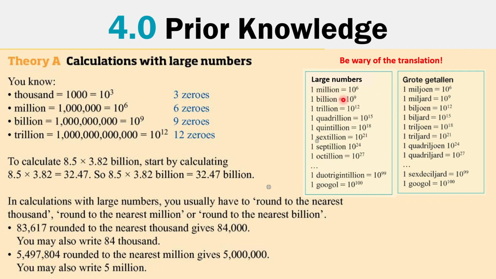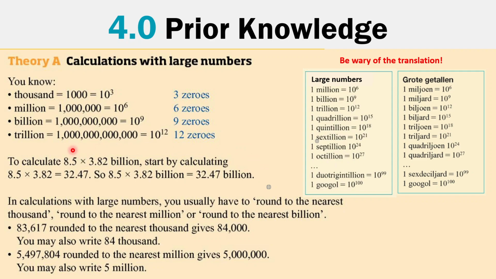A billion in English is a 1 with 9 zeros, while if I say 1 biljoen, dan heb ik het over een 1 met 12 nullen. You don't have to know this whole list, by the way, but it is good to know that translations don't really always go over well. You see it with trillion and trillion here as well, which actually is a factor of a million off. That's quite a lot.